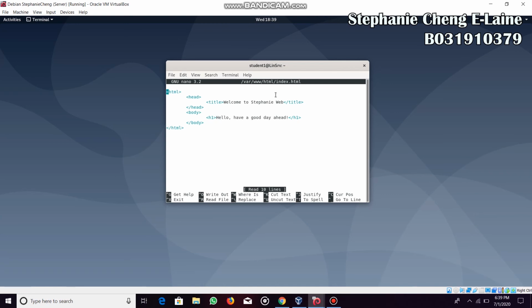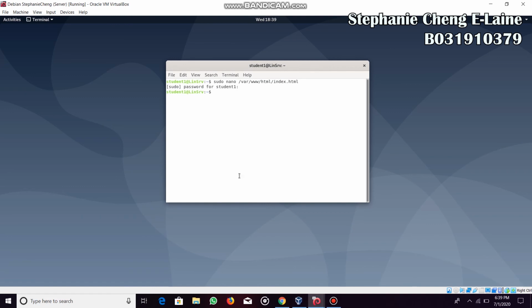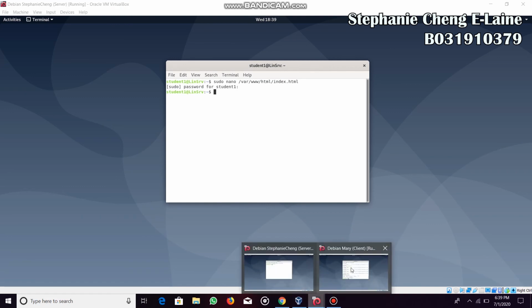It will open the nano editor, where we have already done this in week 12. So this is it. Now we are going back to the client to do the testing for the web server.